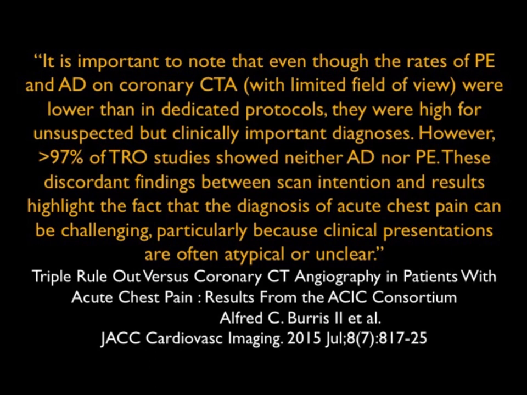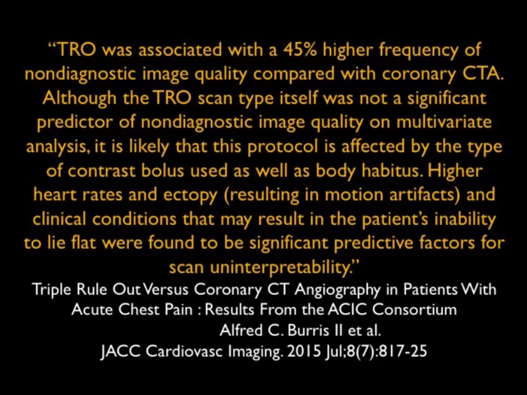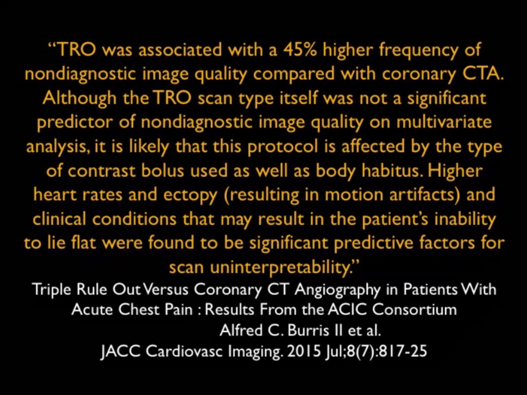So again, we need to make certain the clinician is aware of specifically what is going on in the patient and only use the study in the correct circumstance. Triple rule-out was associated with a 45% higher frequency of non-diagnostic image quality compared with coronary CTA. And again, that would be the biggest concern. If by doing a triple rule-out you got 3 bad studies, that is going to be problematic. And again, patient cooperation, the ability to scan larger volumes, and the need to analyze all become somewhat difficult.